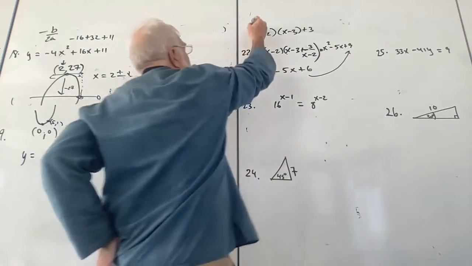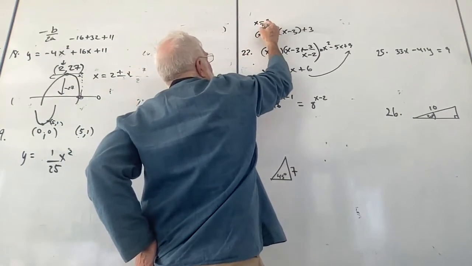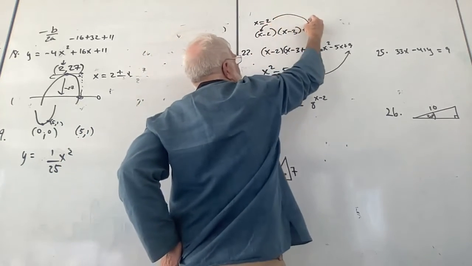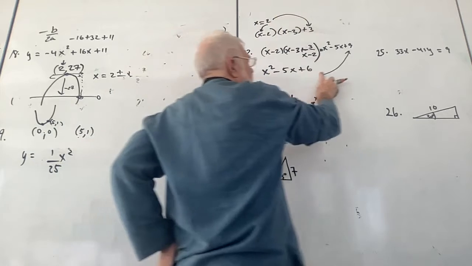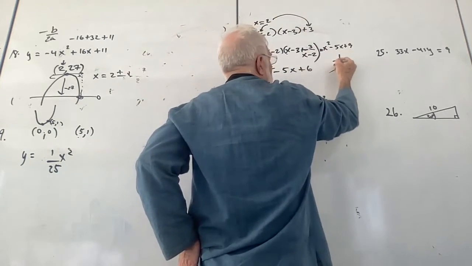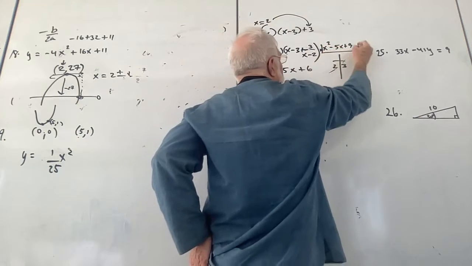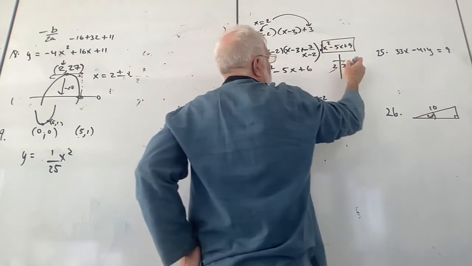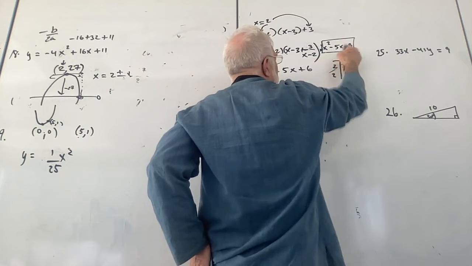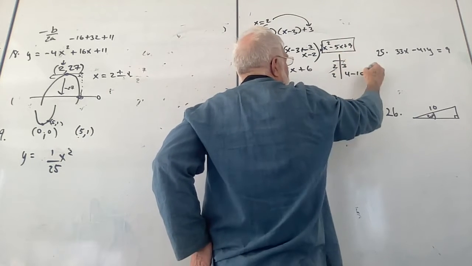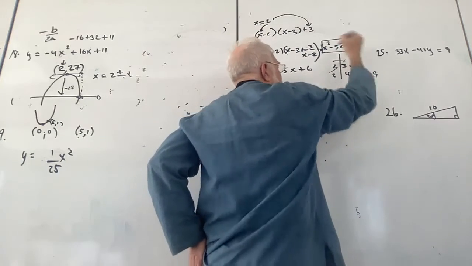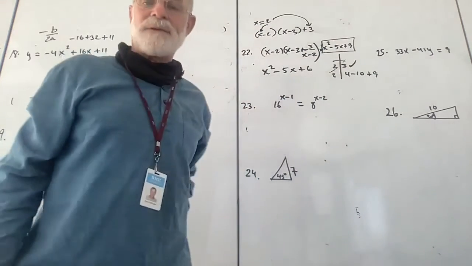And so if you look at x equals 2, and you drop 2 in here, well, that's 0 times anything is 0. A 2 gets us a 3. So if you want to find out on a test if your remainder is right, see if a 2 gets you a 3 in your final answer. So 2 squared is 4 minus 10 plus 9. Wow. 13 minus 10, 3. Okay, that's a correct answer.